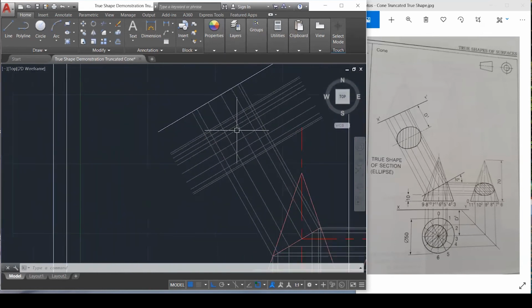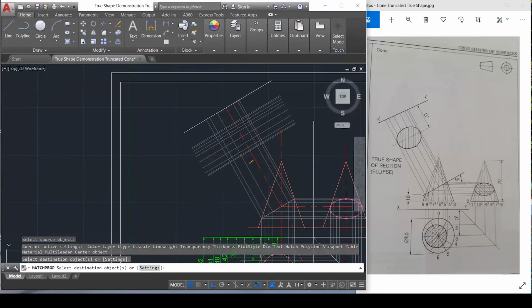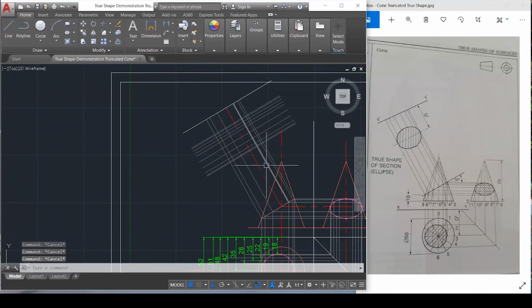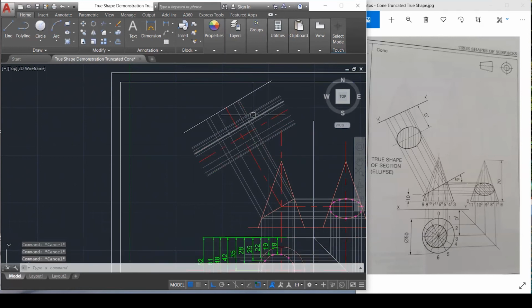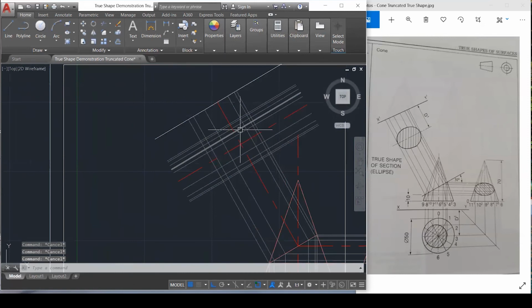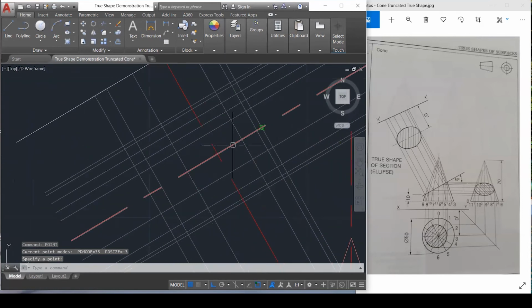Okay, so let's proceed. First thing, let me identify my center line. I always need the center to start this. And this is another center here. So I'm going to identify that as a center. All right. So now let's get this thing started. I'm using the dimension layer.